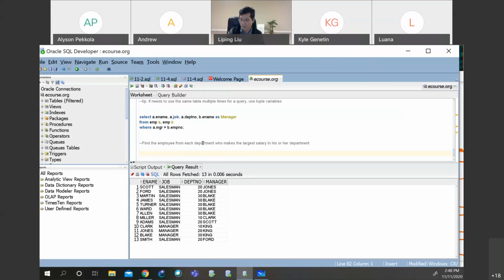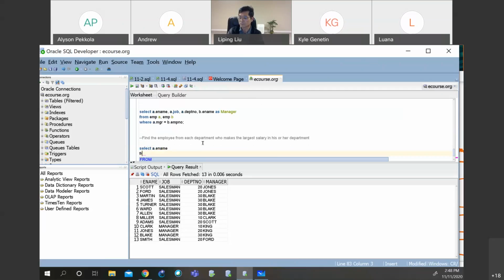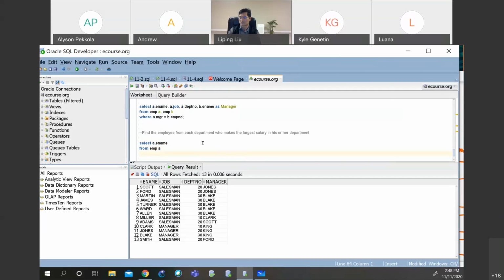First, I'm going to say select. Since we are finding employees, I'll use tuple variable A, employee name, from EMP A, representing one arbitrary row from the EMP table, and then I'll get the employee name. Which employee is selected depends on whether the employee matches what we are looking for.